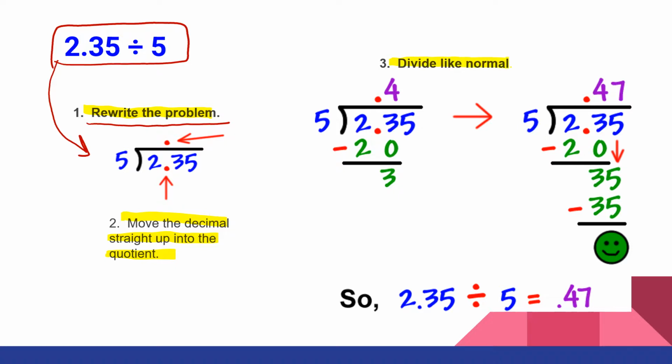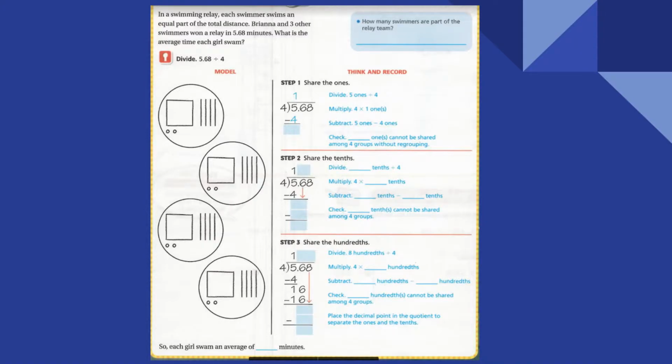Now I say normal, but normal means we divide like we've always divided, just like the way we learned in our division unit, using Drive My Super Cool Buggy, Rudolph: divide, multiply, subtract, check, bring down, rewrite the divisor, or repeat the process. So we're dividing like normal. And here is that screenshot of what dividing like normal looks like over here.